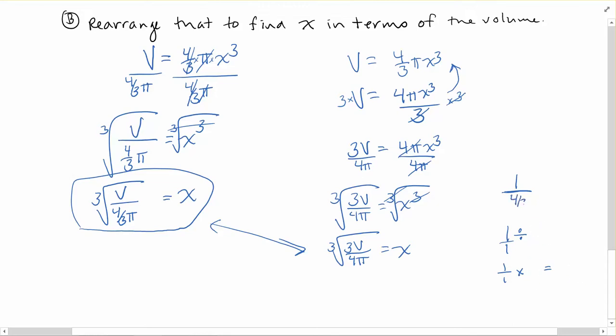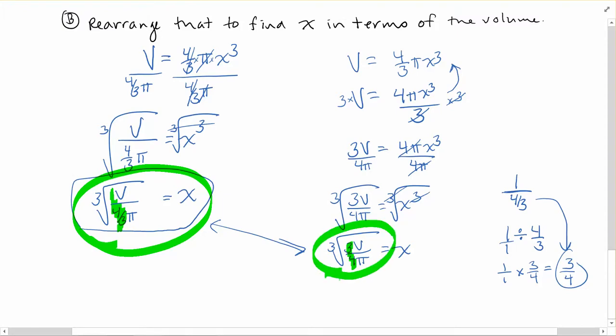Let's do it that way. It was 4 thirds. So if we have 4 over 3, and flipping the second fraction, we now get 3 over 4. And 1 times 3 is 3. 1 times 4 is 4. So 1 divided by 4 thirds is the same thing as 3 fourths. And that's basically what's happened here. You can see the 3 fourths there, and an invisible 1 divided by 4 thirds there. They mean the exact same thing. But if you've got this, and you're wondering why it looks wrong, according to the answer in the book, it's probably okay, actually. But that's how they got that solution.